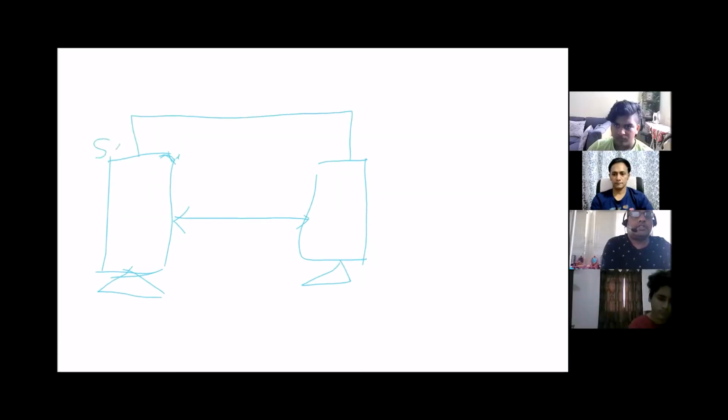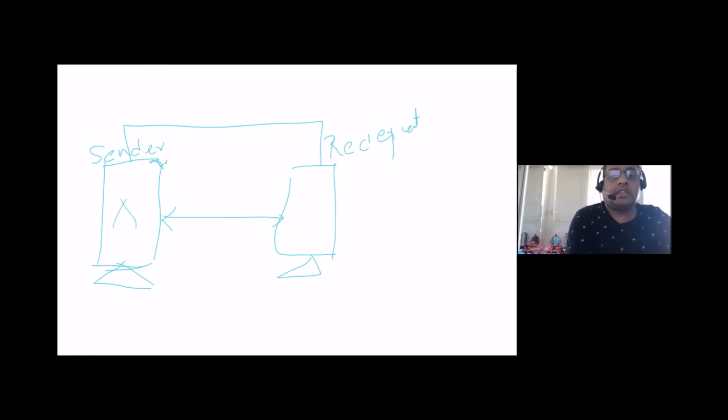So pretend this is the computer and this is another computer. These two chaps are talking. Now, as we discussed yesterday, how does the data travel, assuming this is the sender of the data and this is the receiver or recipient of the data? Pretend a scenario where computer A is the sender and computer B is the receiver, okay? Now, how does data travel from one network to the other?